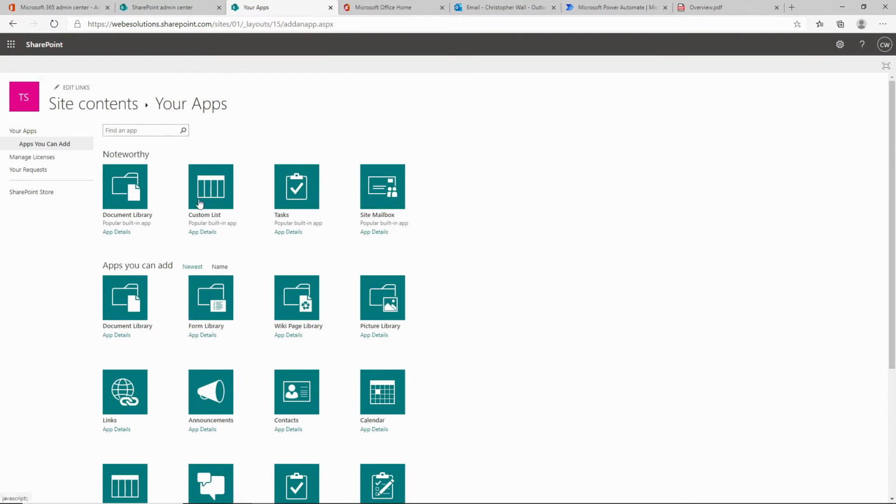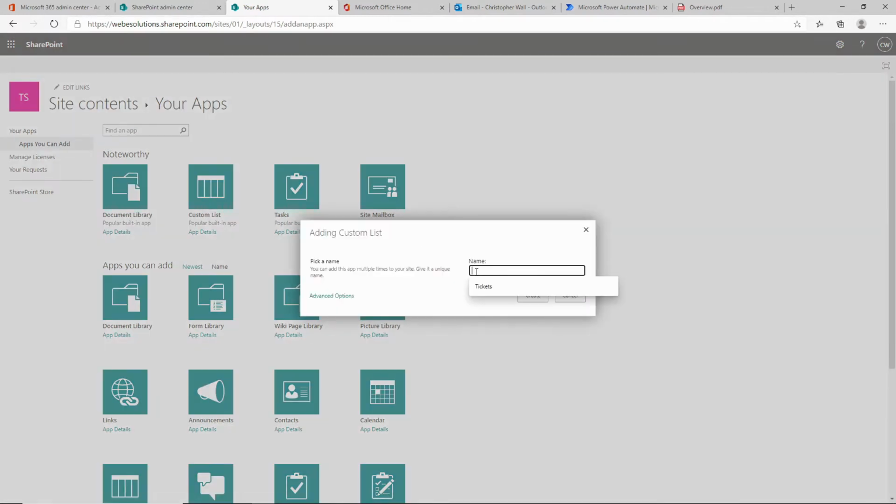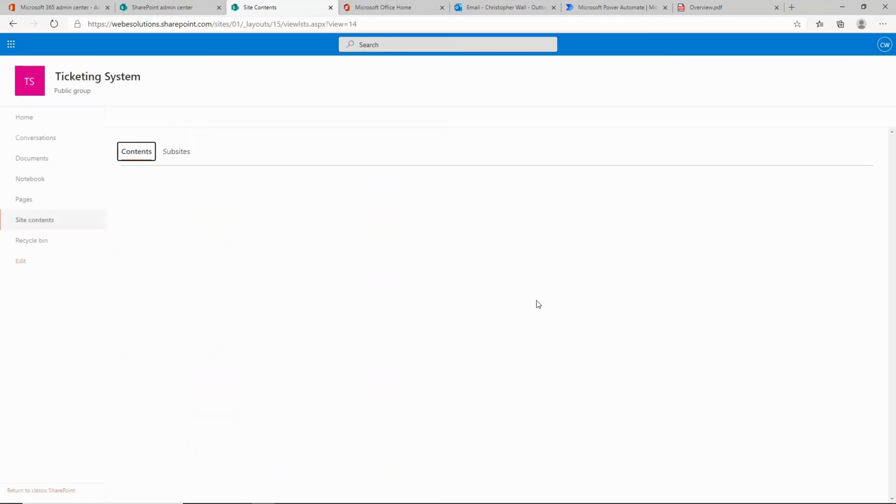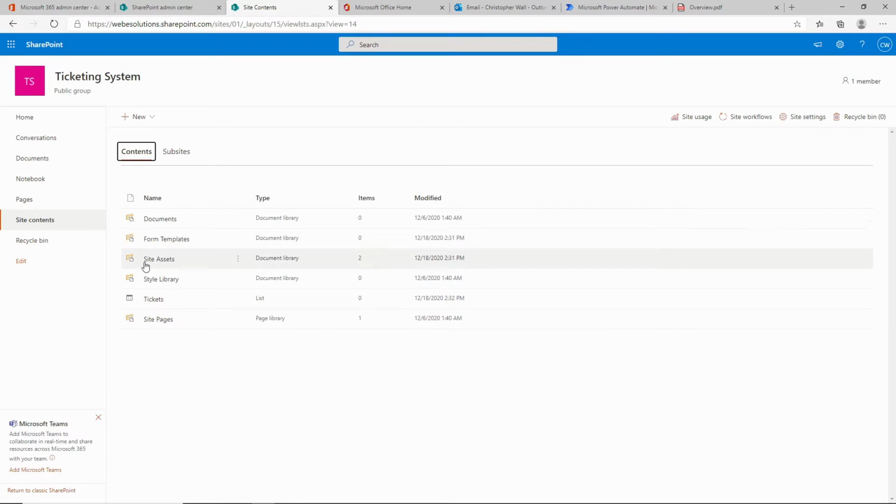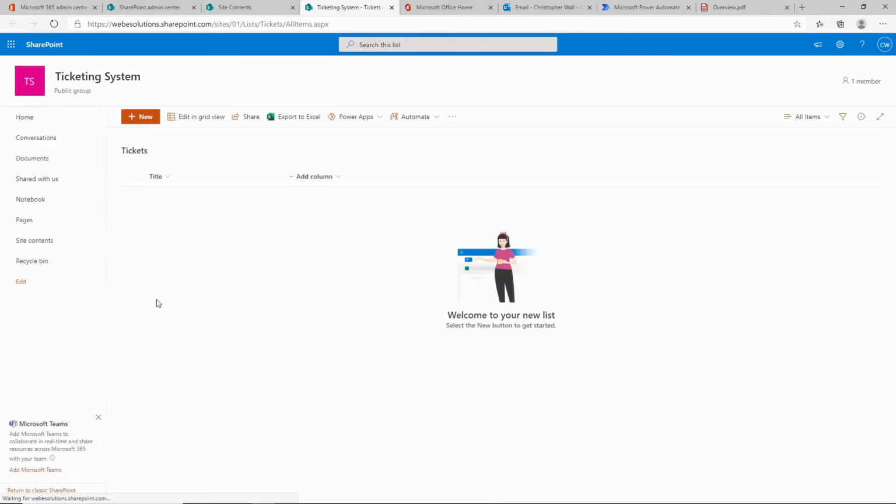So I'll say custom list, and I'll give this custom list the name of tickets, and I will say create. Great, so what this has done is created a custom list. If we click on the list, you can see basically it's only got the one column, and that is title.